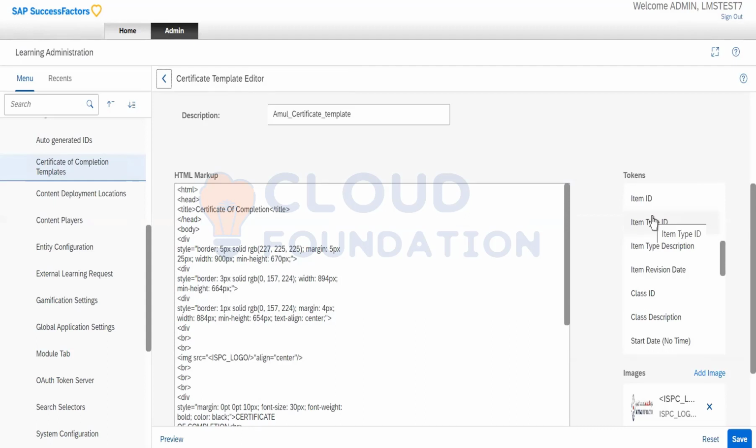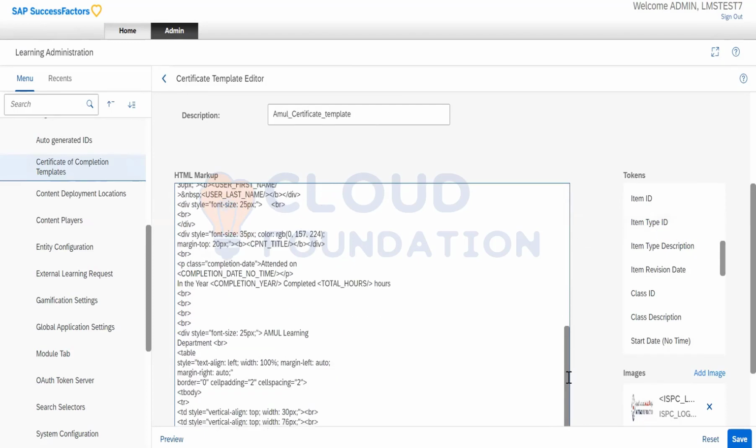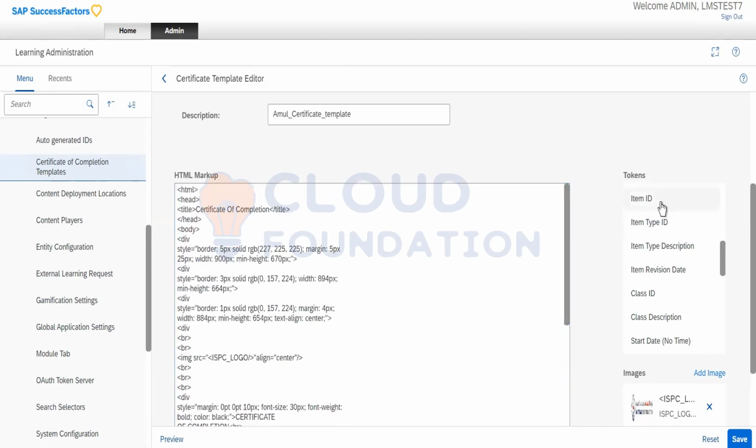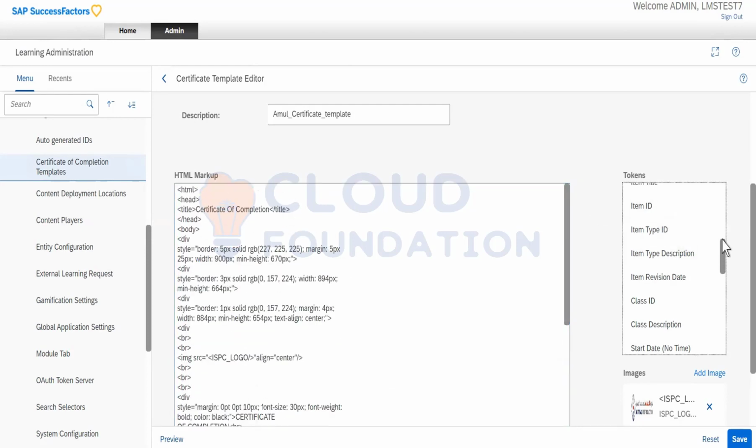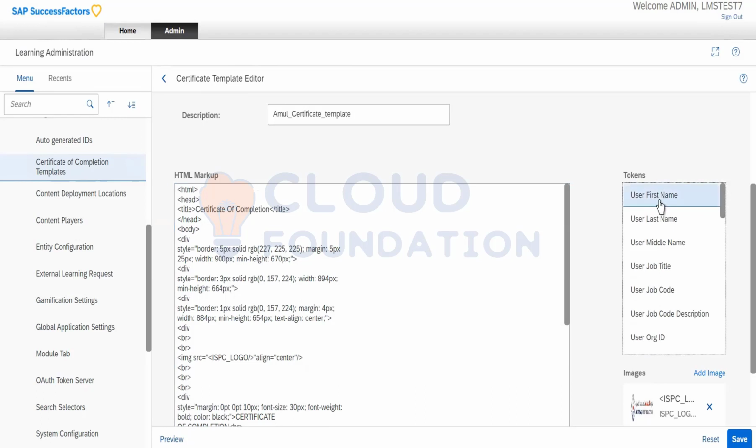It's like a field, like mail merge fields. When you input it, they merge together with all the names. Let's say I created a certification. I can't go one by one and type in everyone's name; I have 10,000 employees. So I have tokens.